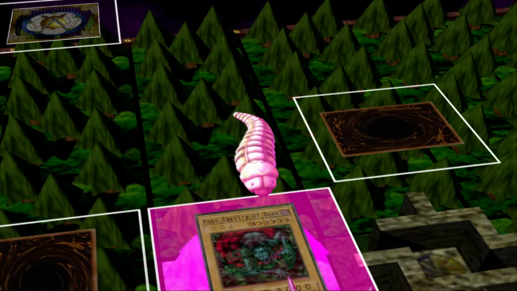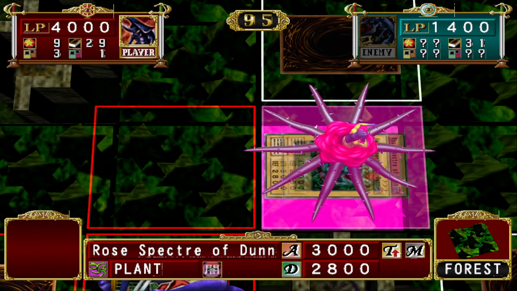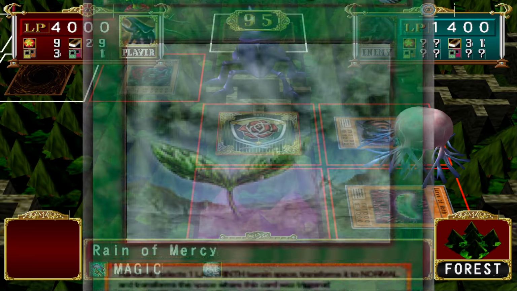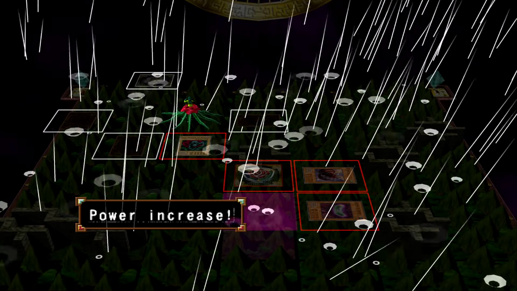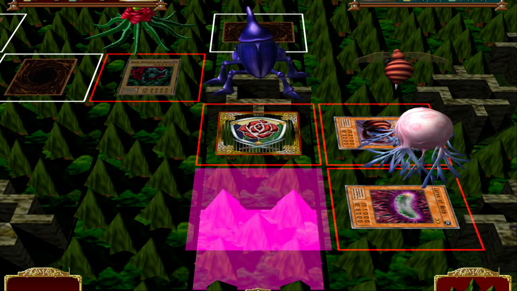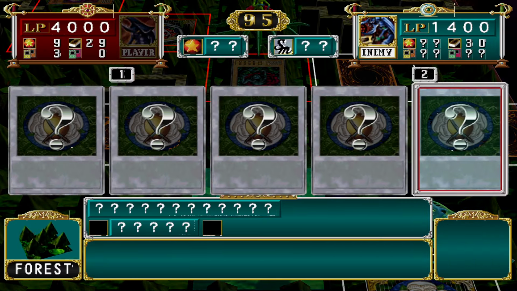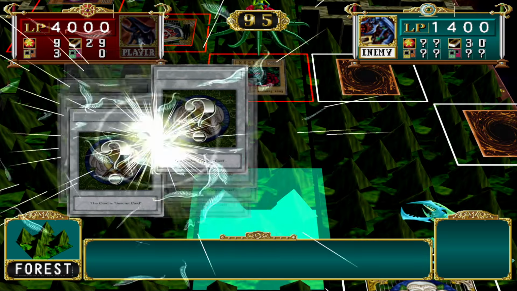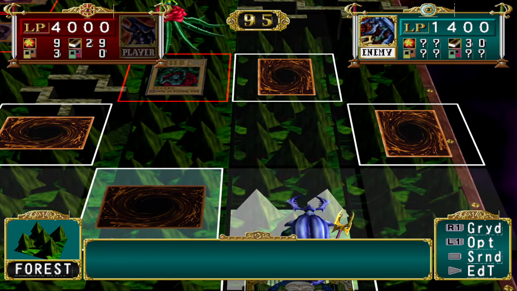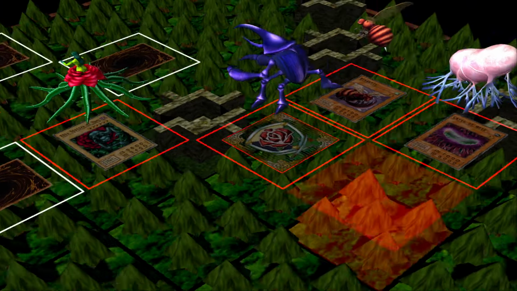I care more about the petite moths than I do about the Jiraiya now, so... I could have probably done this in the other order and done more damage, but that's okay. Putting him at 800 doesn't really change much. Did it fuse a Javelin Beetle? He did just fuse a Javelin Beetle. Sure.